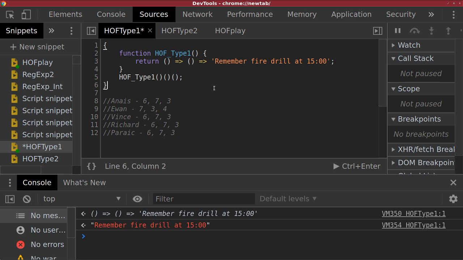You could probably define higher order function type 1 without return as well. If you just say constant higher order function equals, and then just the string out. You want to have higher order function type 1 as a variable. So we could do that, and then we could equal the arrow function, yeah?